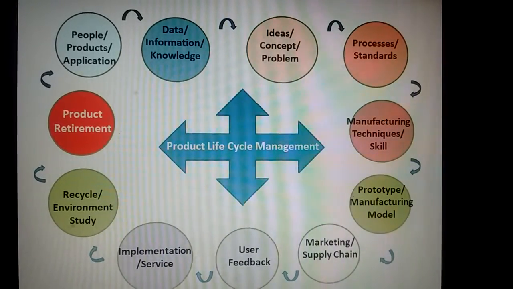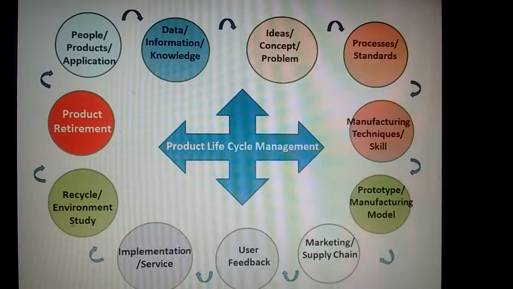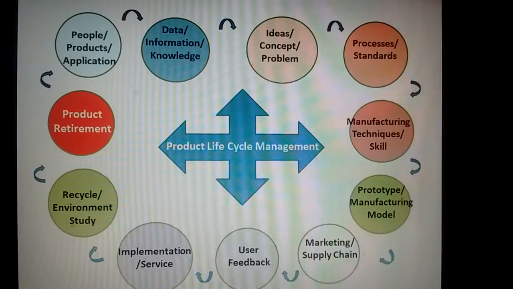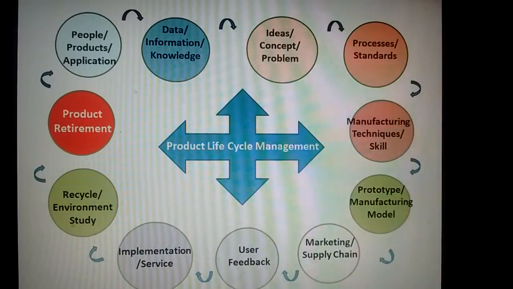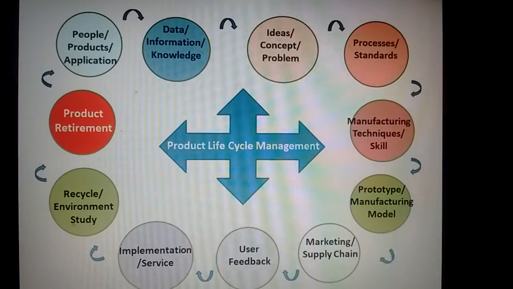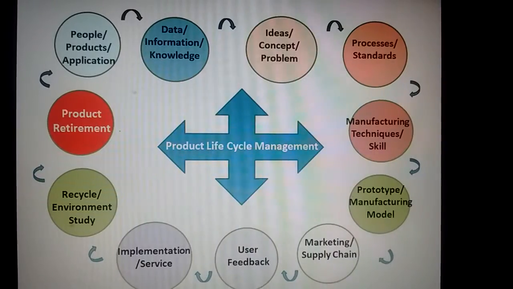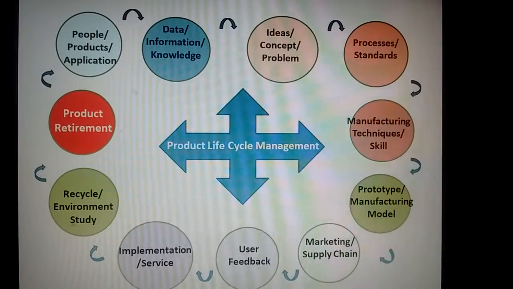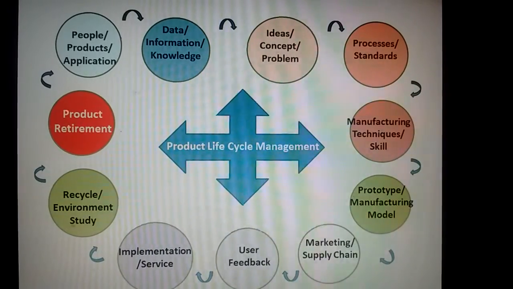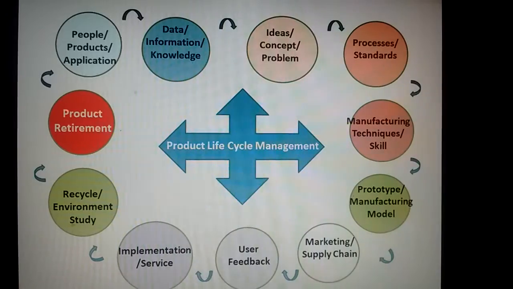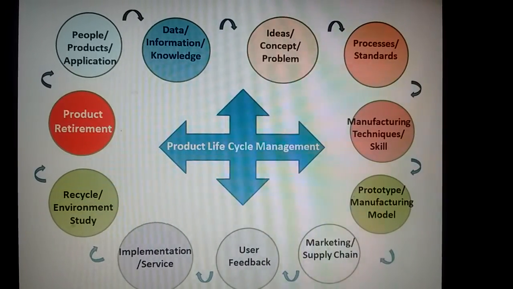Then our aim, related to management, is to decide the life and the retirement of the product. If you do not decide the life of the product, then obviously the product will not be used by customers for long years. So the retirement of the product is also required. So proper management is present from manufacturing the product to its retirement.